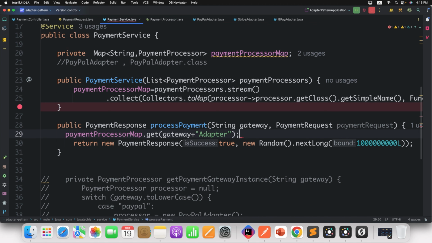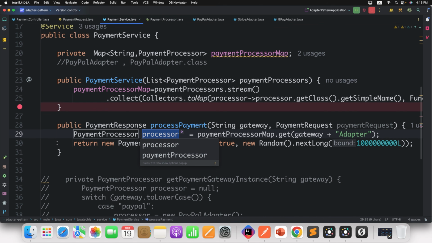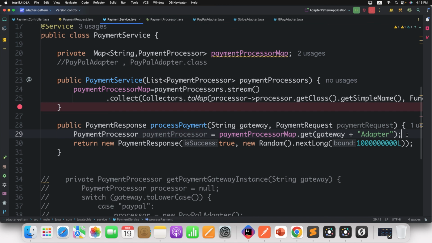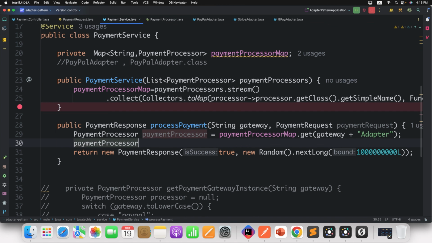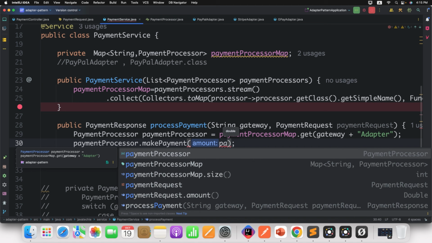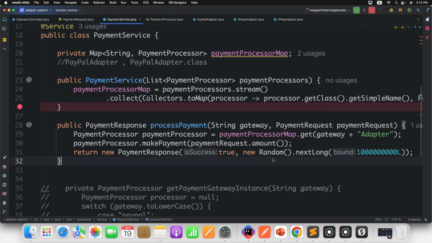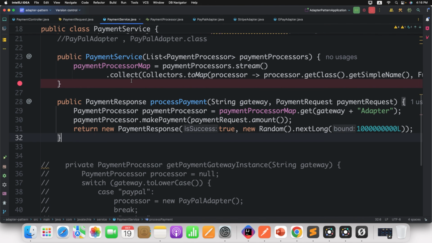Then based on that it will give you the implementation class. Just define the variable payment processor. Now just call paymentProcessor.makePayment, giving the amount which you get from your payment request. That's it. How simple is this?